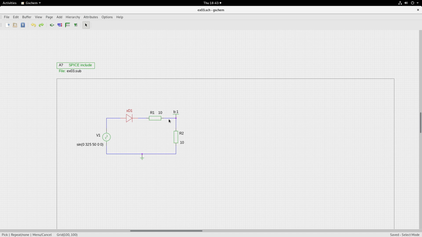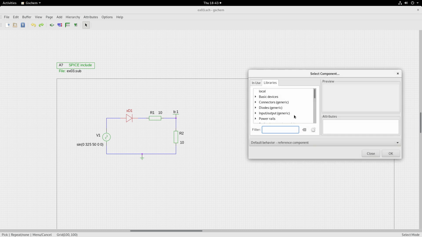Now we have to relate it to a symbol, and there are different symbols that I have created, which can be made use of in the circuits. So for example, when you click on the component dialog, when it opens, you see like this: local and the basic devices and so on and so forth. We can make our own library of symbols to come in here also by placing our custom made symbols in the symbols directory. I will show how that is done.